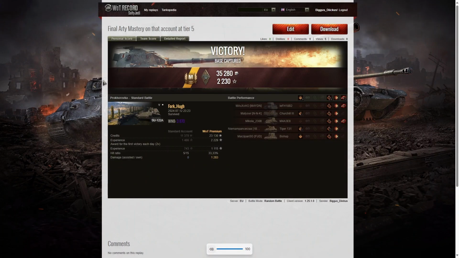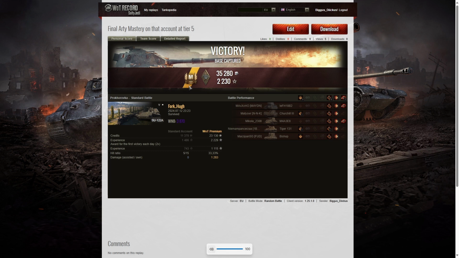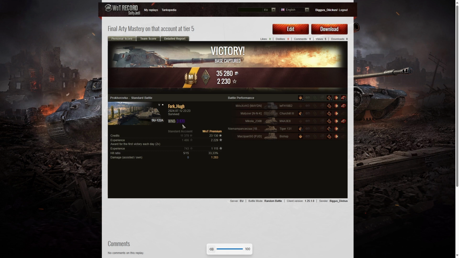Here's the end of battle stats, and yes, that was the first Ace Tanker on an account I've had for over 8 years. You can tell it's the first ace because it's got scrolls underneath. I couldn't believe that I hadn't actually aced the SU-122A because I have on all the other accounts. It's just this one was still waiting for an ace, so I did one for him. I got a Bruiser medal for getting at least 5 critical hits. In fact, I got 6. And my win rate from that one, 3,870, which is Super Unicum standard.